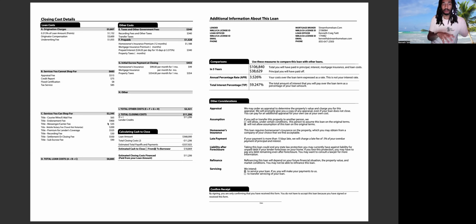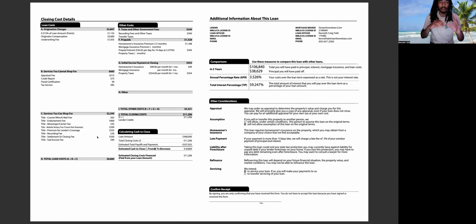Prior to being able to close, you're going to have to send out an updated final version of this called the closing disclosure that reflects what the final fees came in at. When you're looking at title charges and services you can shop for, there's a small tolerance allowed, like a 10% tolerance. And as a loan officer, you're not going to get hit for that. But if it goes outside of that, it triggers what's called a tolerance cure. Once again, that's something we can dive into a little bit more later on.